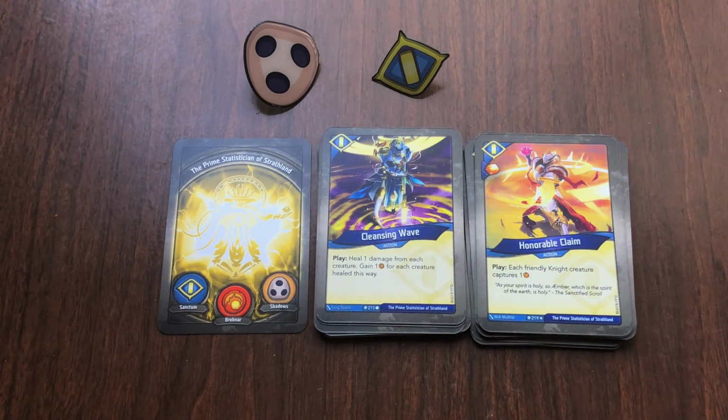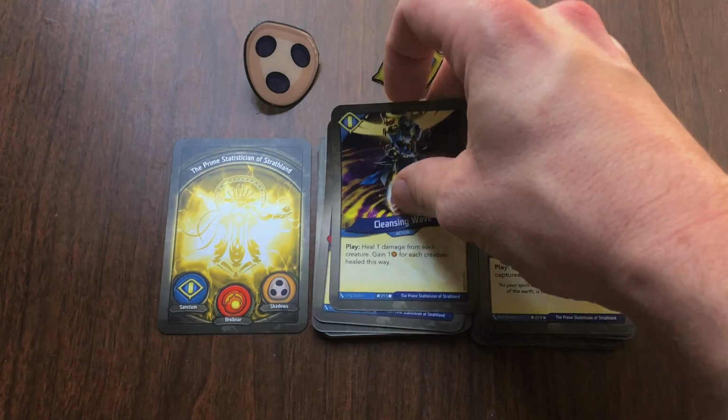Then we have Cleansing Wave. Heal 1 damage from each creature, gain 1 for each amber healed this way. I love this card. It's pretty nasty, especially if you drop the Poison Wave with the shadows beforehand and you deal 2 damage to every creature. Then you come back and heal it. Lots of amber can be dealt with that.